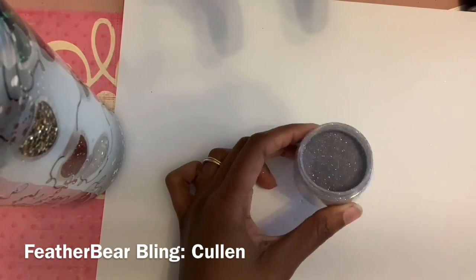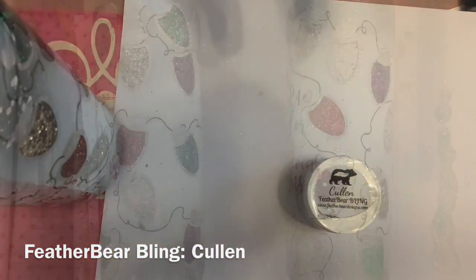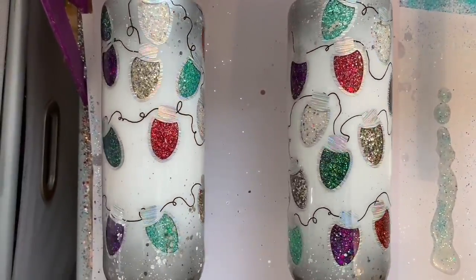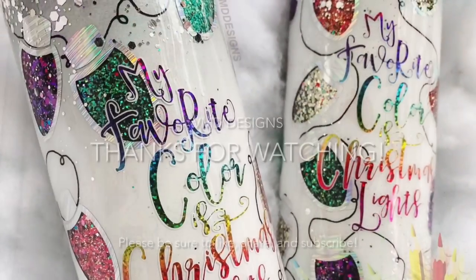For the last coat of epoxy, I wanted to add a touch more sparkle, so I added glitter to my last coat. You can totally skip this step, but I love how it gives your tumbler that perfect amount of shimmer. After this last coat, you're all done.